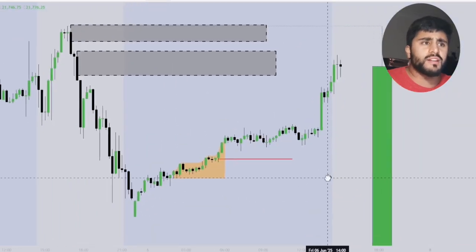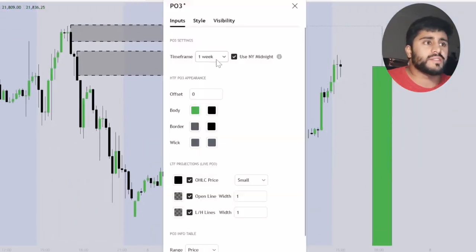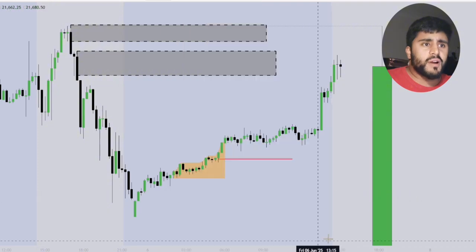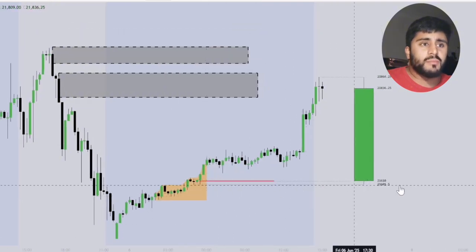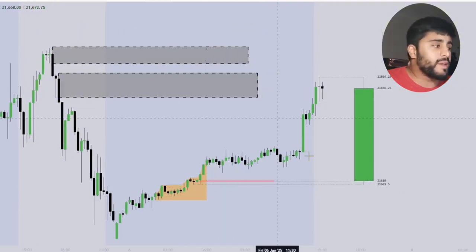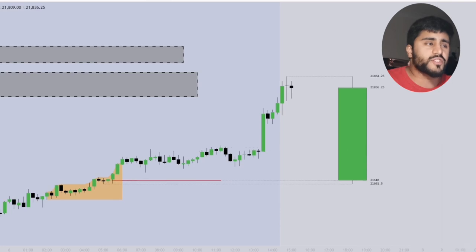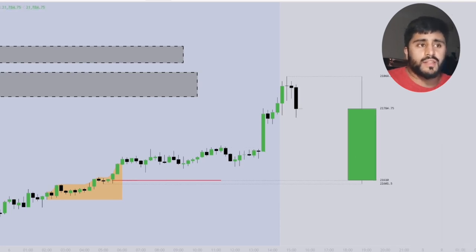And now when we go back to regular price action like this, if we just go back to the daily power of three, we can see now we're significantly above this daily opening price and we're coming into these fair value gaps from the previous session. And so how am I trading the New York session?